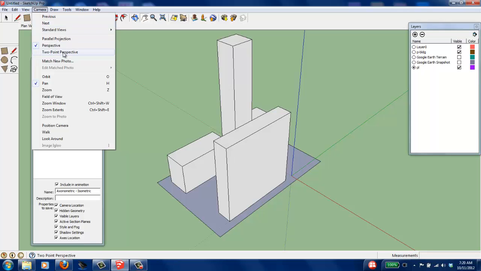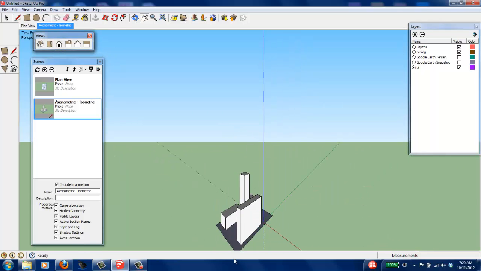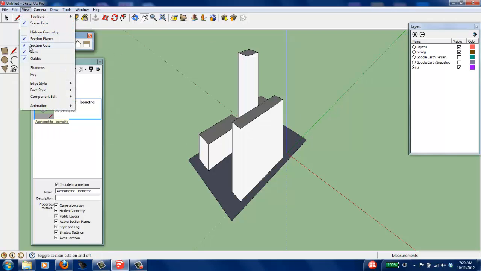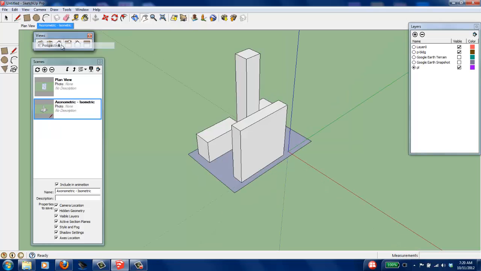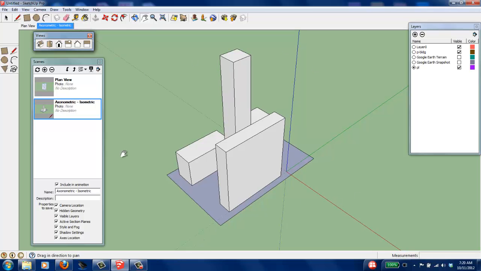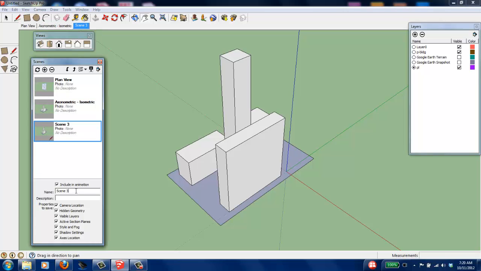Funny enough, there's actually something called two-point perspective, which sort of warps it even more. So a two-point perspective is actually a warping of proper perspective. So we're going to go ahead and just use, from the camera pull down, perspective, true perspective. Two-point perspective is a construct that we use when we're drawing, but SketchUp is even more sophisticated than that. It'll give us an actual sort of multi-point true perspective. Okay, so there it is, another view. I'm going to save that, and this is my two-point aerial perspective. And so on until you have all your views saved.